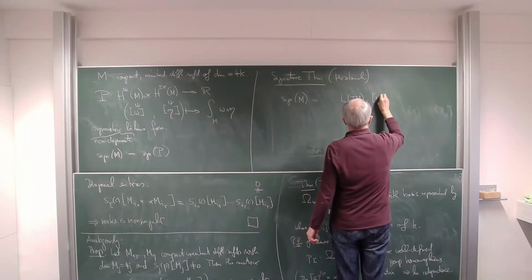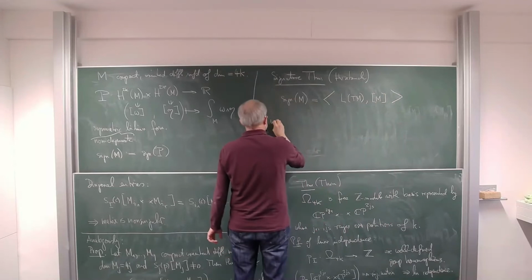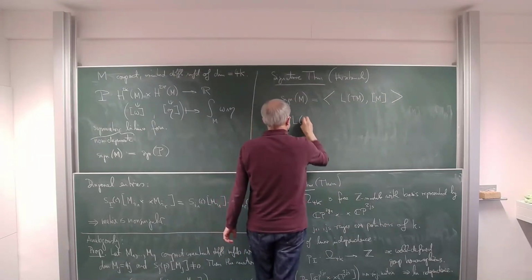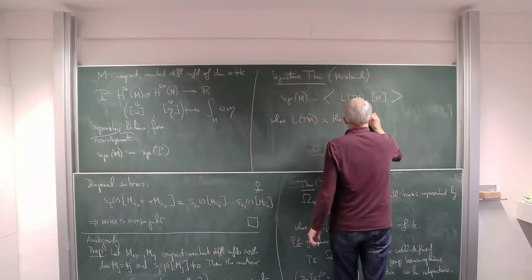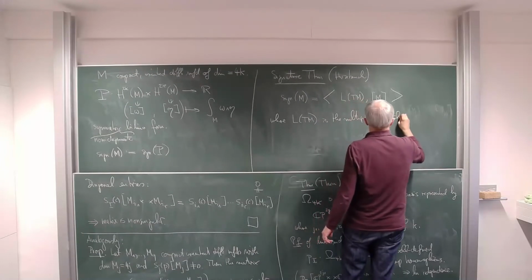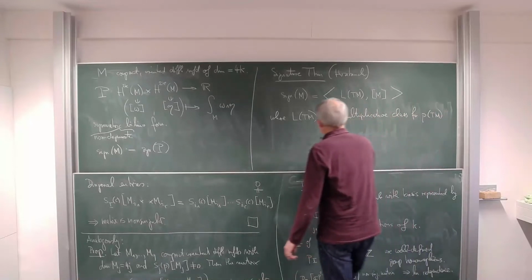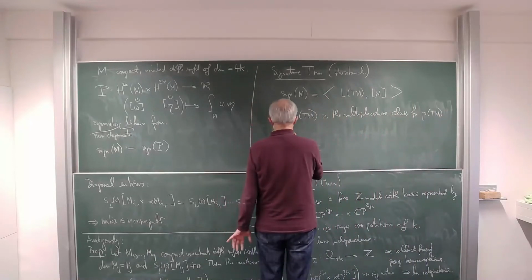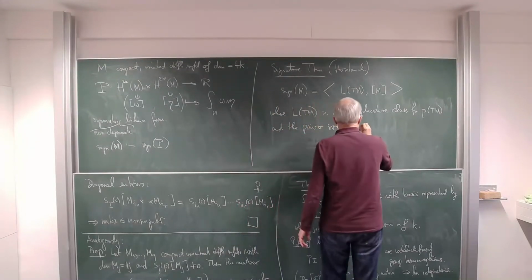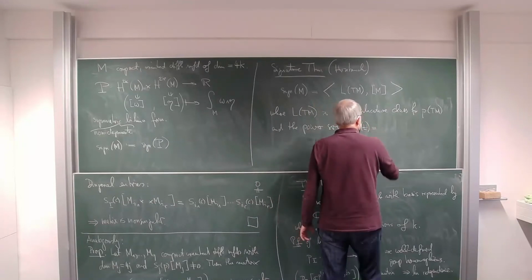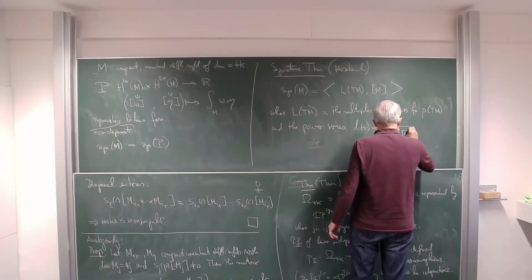integrate it over the manifold. This gives us a number. And what is that thing? Where L of TM is the multiplicative class for the Pontryagin class of the tangent bundle, and the power series little L of T being given by square root of T over hyperbolic tangent of square root of T.